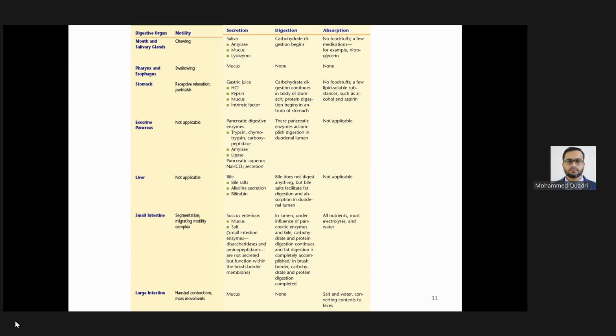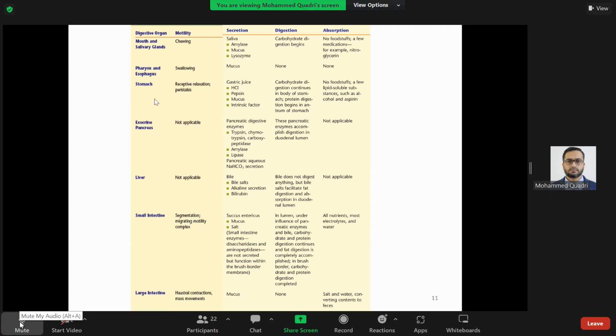Before the exam, if you read this chart, reading doesn't mean just reading the words secretion, digestion, absorption. No, not this. Another way of reading it is making a much bigger chart out of this chart. You have to write down every aspect on this chart. Can you see the cursor here on the screen? The cursor is moving on your screen also.